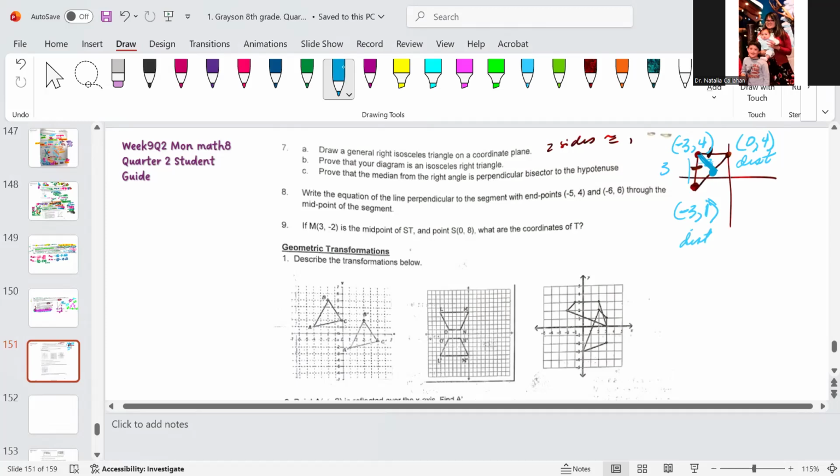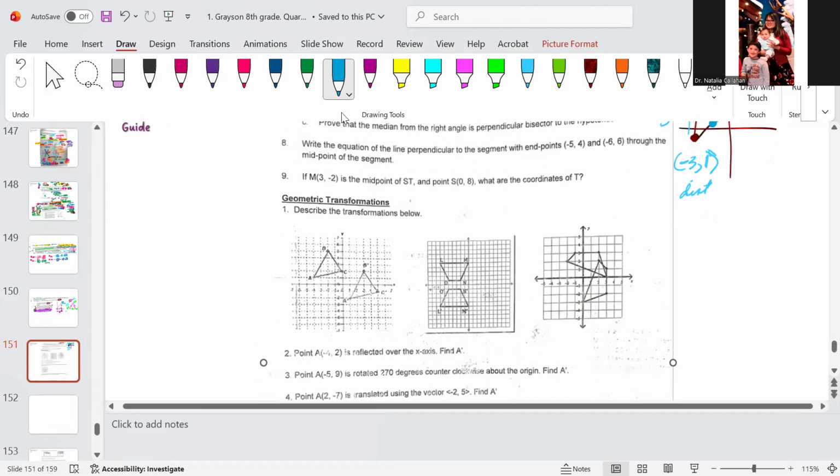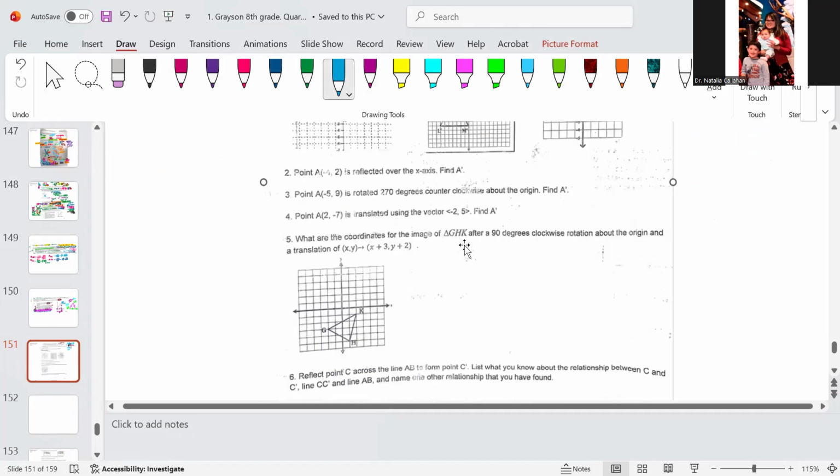This actually is a lot of work, so I'm not even gonna. Hopefully, it doesn't have that one. All right, number 8. Let's go to number 8. Do you need me to help you with number 8, 9, all the rest of these? Because the rest of these you actually did with the rotations and stuff. Did you do those yet?